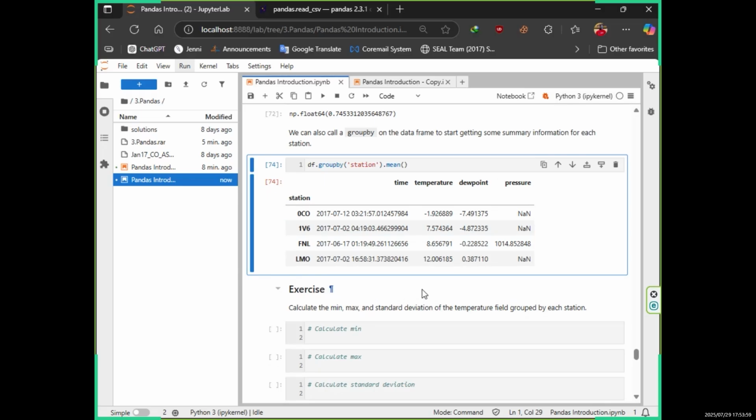That means get all the records related to LMO and group them separately. Then group all the records related to FNL, and then the next station. If I have this station, focus on this station and get all the records related to it.